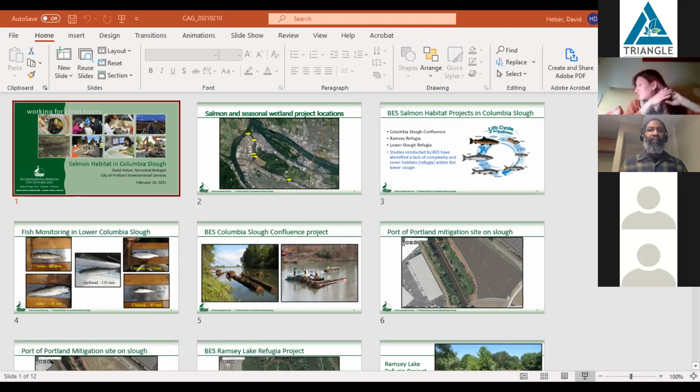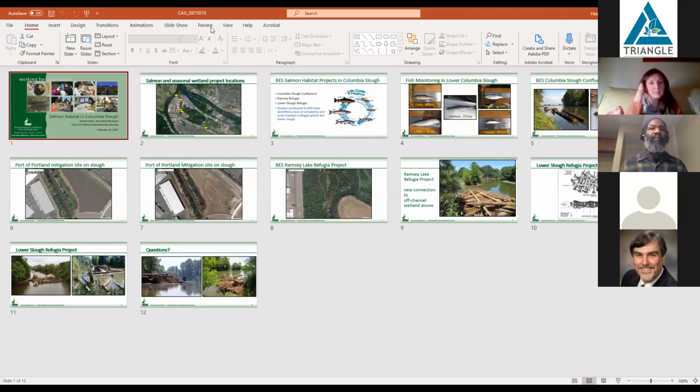Dave, do you have a second screen open, perhaps? I think you may be sharing the wrong screen. Yeah, okay. Just give me a second here. I'm used to doing this in a different program.